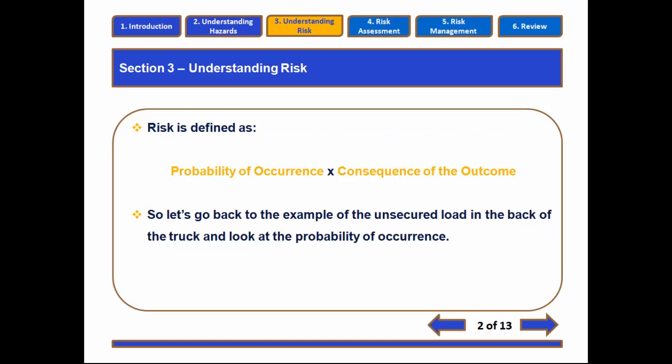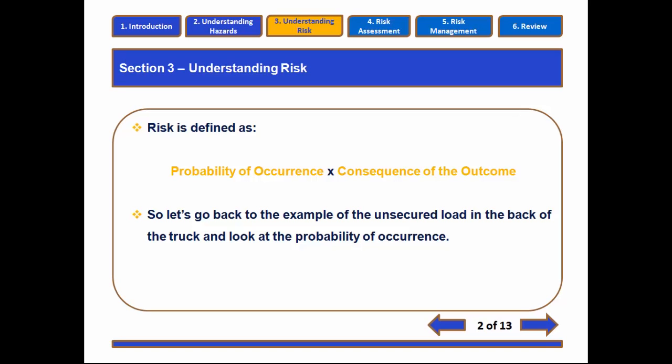Now, we can assign a bit more of a quantitative value to our definition of risk. We can say that risk is the product of the probability of a hazardous occurrence and the consequence of the hazardous occurrence. So, probability being a value between 0 and 1, where 0 is impossible, 1 is a certainty, and any number in between is going to be a measure of how probable or how much confidence we have that a thing will occur.